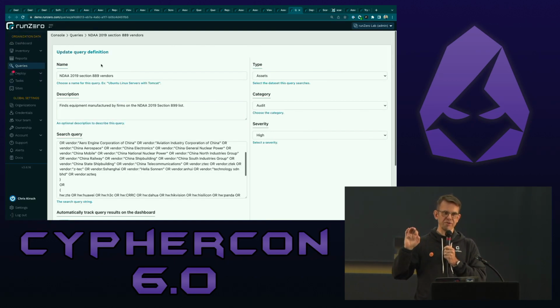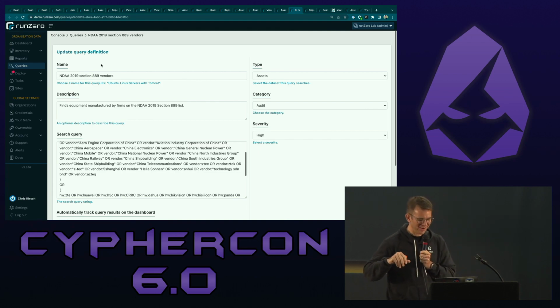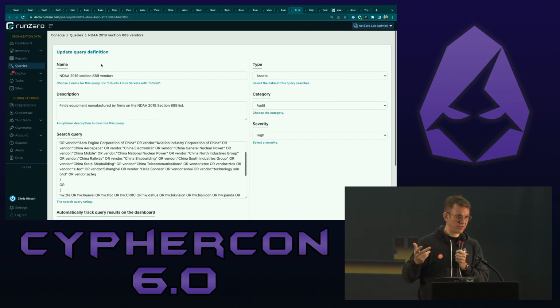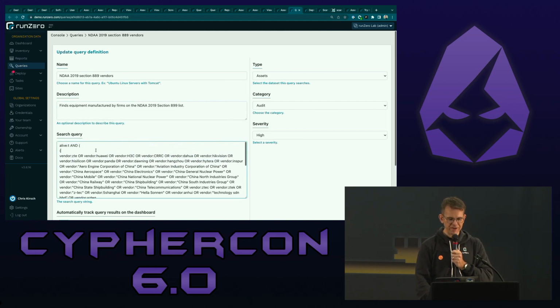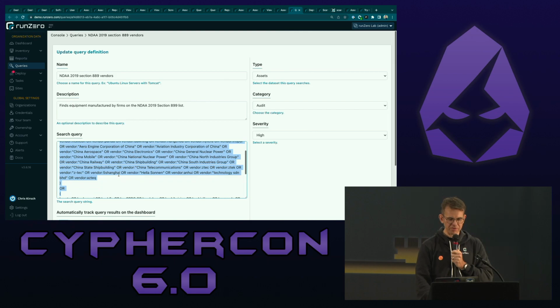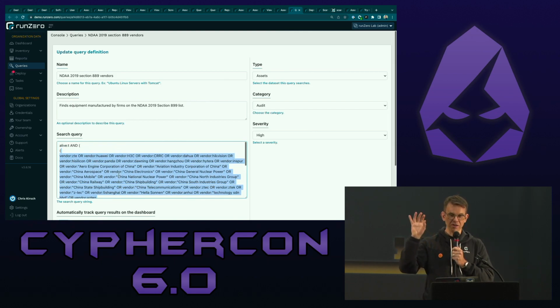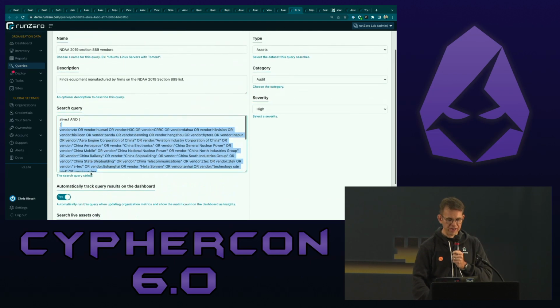Hikvision is one of the vendors that is like persona non grata, or device non grata, I guess, on government networks and critical infrastructure. There's a whole other list. There's Huawei, ZTE, you've probably heard the ones. Kaspersky is also on that list, right? And so we have one query here that takes all of these vendors and all of the OEMs and all of the subsidiaries and all of those things, and you can just run the query and figure out, what do I have on my network?